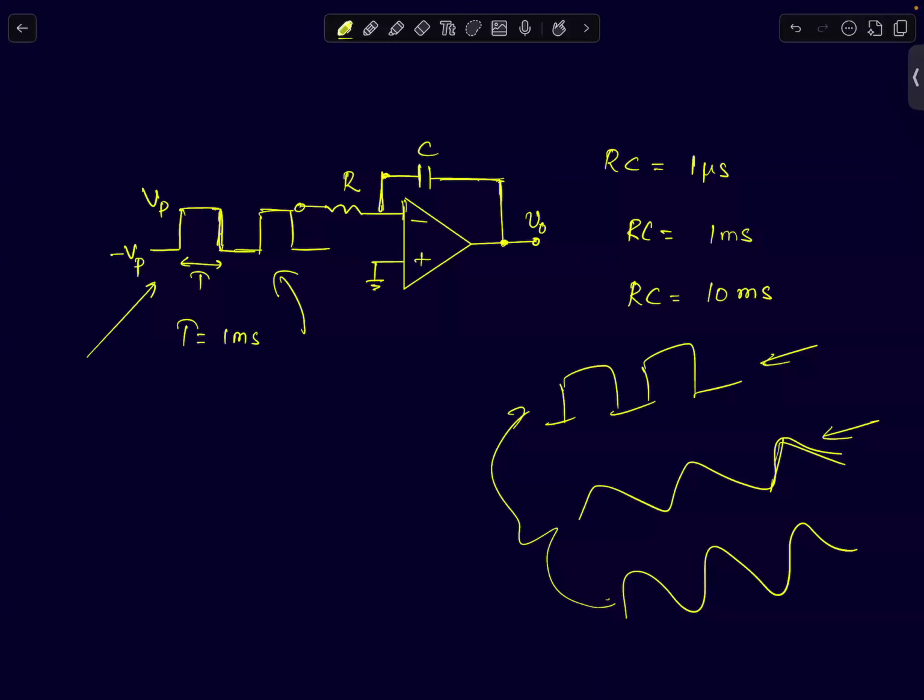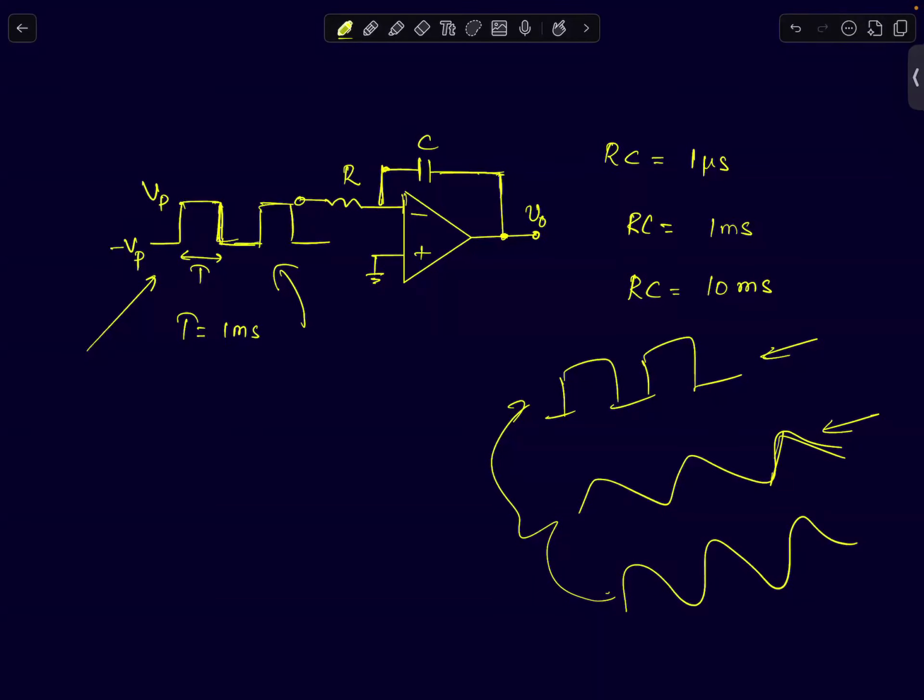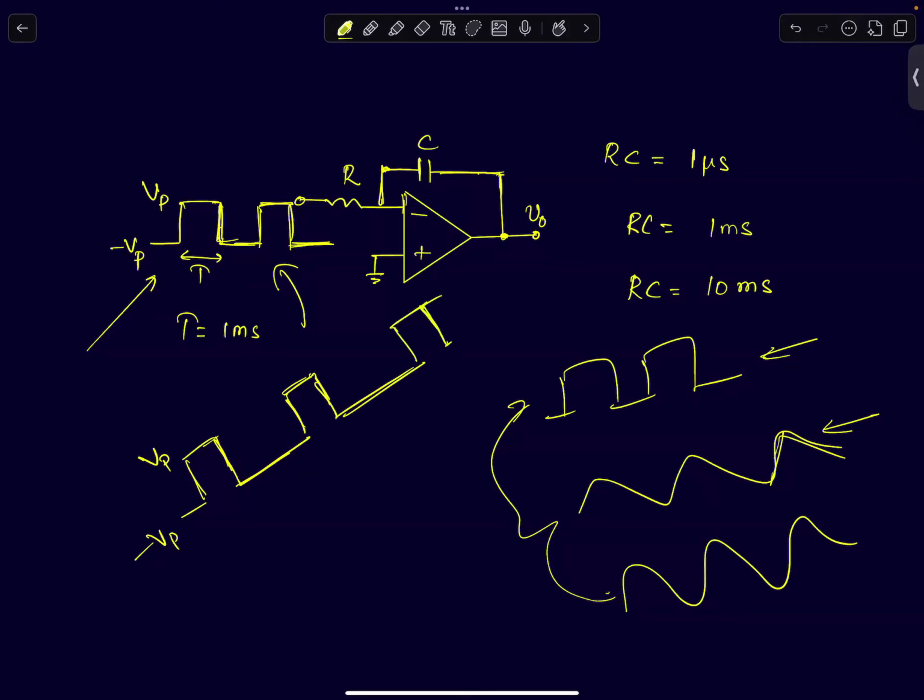Let's say I feed a pulse signal whose average value is 0. The DC value is 0. Why am I saying the DC value is 0? Because let's say you have a pulse signal whose DC value is non-zero, which means the on time and off time need not be the same. Assume it goes from minus V peak to plus V peak. If I have a larger off time than on time, which means it is minus V peak for a longer duration, let's say 1/4 of the time it is plus V peak. The remaining 3/4 of the time period, it is minus V peak.